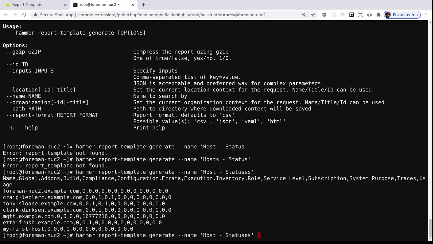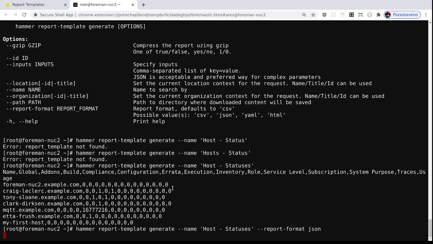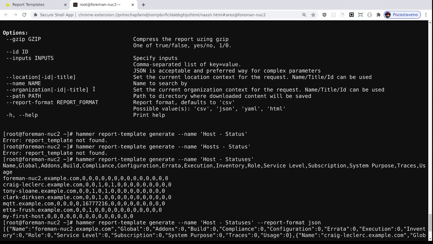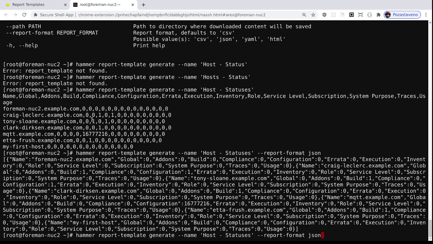Similarly, like in the UI, you can customize other things such as report format. So if you are interested in, let's say, JSON, you can ask for a JSON output like this. So this is how you can easily render the report. With combination of sending this to an email address, it's easy to just put this command into a cron and receive report, let's say, at every midnight.